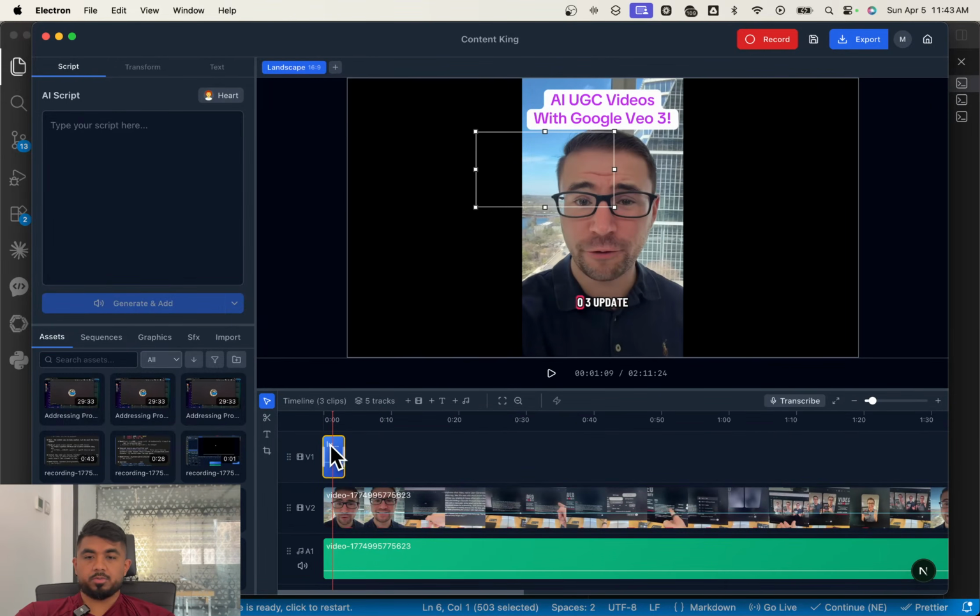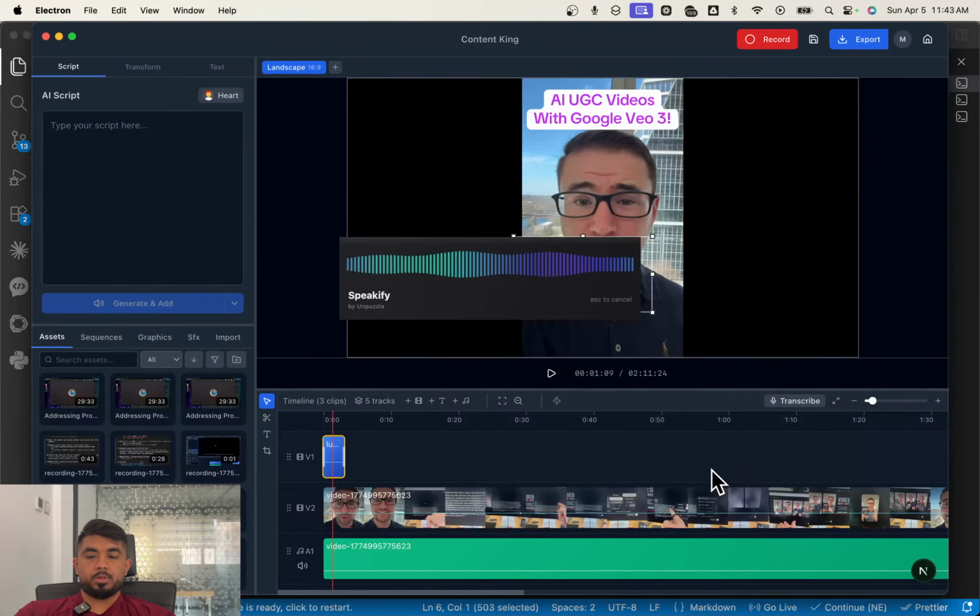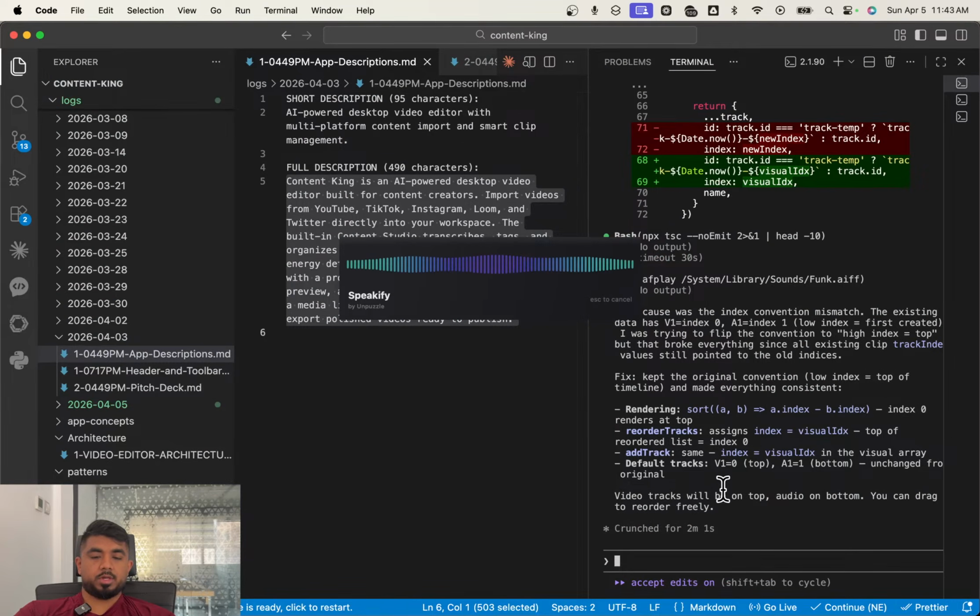Oh, why is the arrow messing up? I put the arrow track at the very top, so it should say V2, but it's saying V1. And probably as a result, it's hiding behind the V2 track, even though V2 track is below V1 track. But that shouldn't be the case.